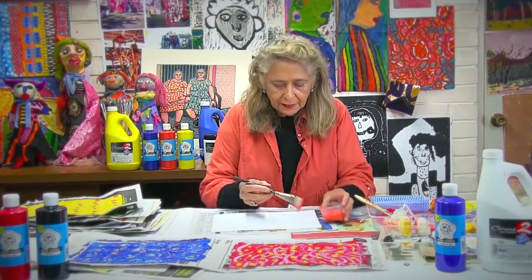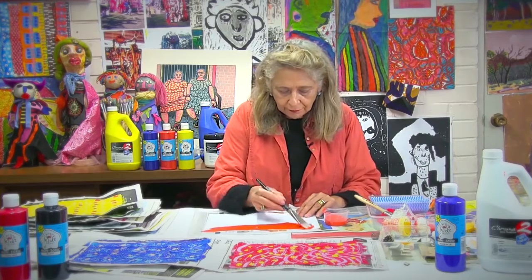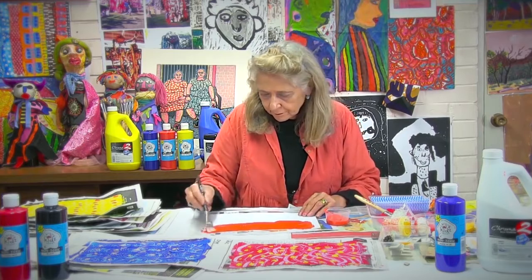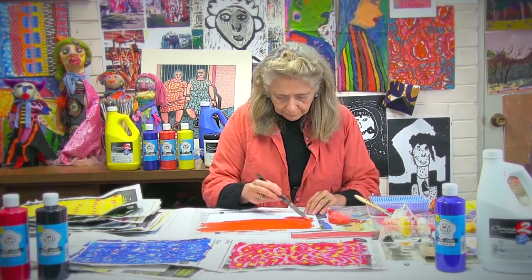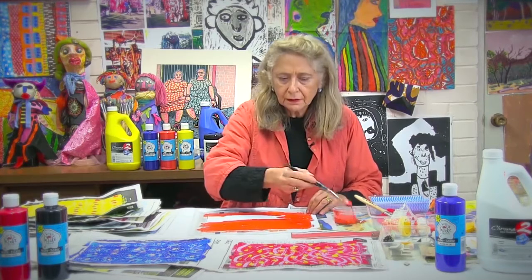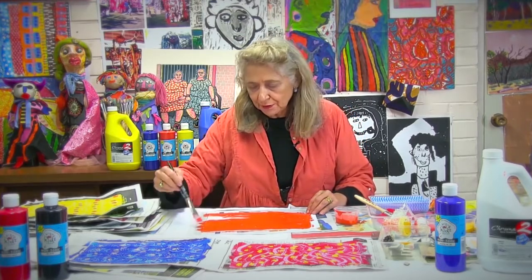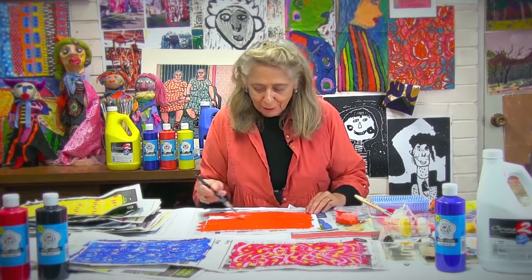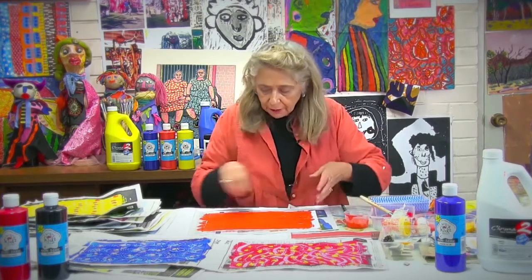I'd like to show you another possibility. We start the same, painting the color all over, like that. This is very easy. Everything involving this technique is really easy. I created this project, I translated it from Eric Carle's technique to this technique that is very appropriate for young children like you.